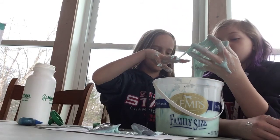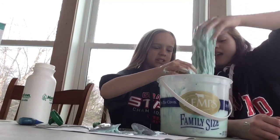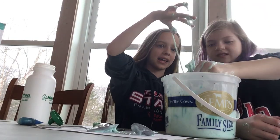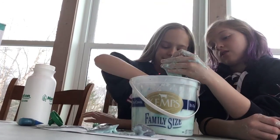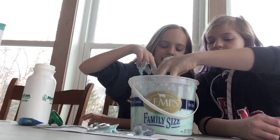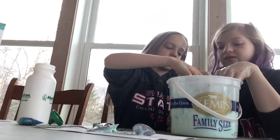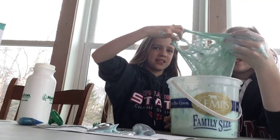But it's really stringy right now. That means we're close. We need to mix. Okay, if we can make a bubble with this, then this is definitely slime. Lotion will deactivate it a little bit though, but it does make it good. See, if I poke through it, it's like, meh. Can I scrape off this bluish? Can I try to mix? Oh, look at all those strings. That's just the glue.